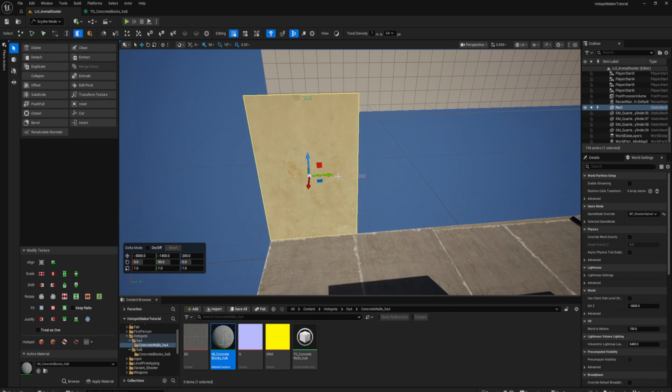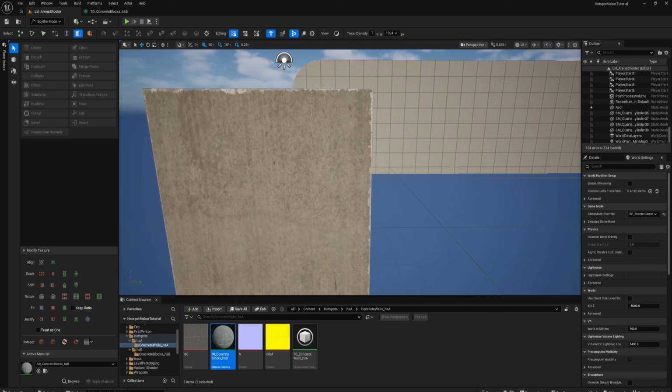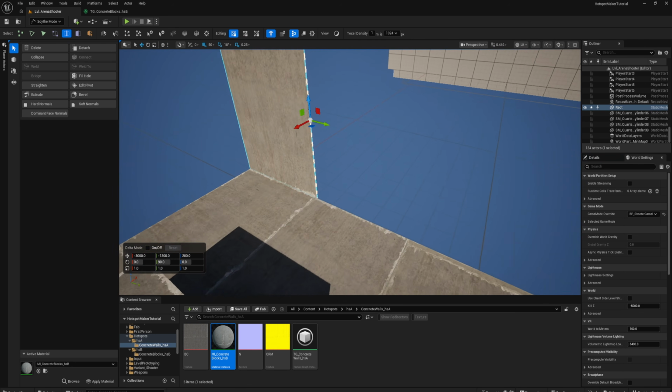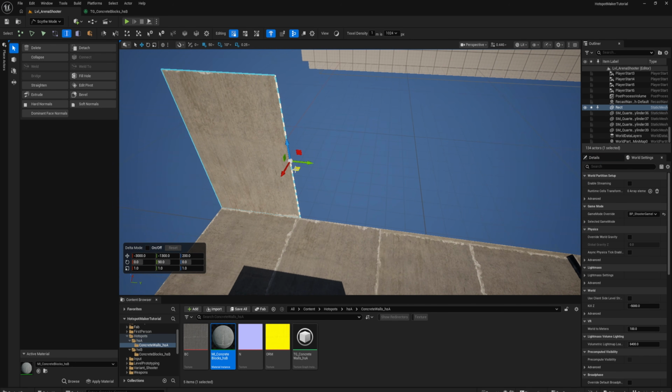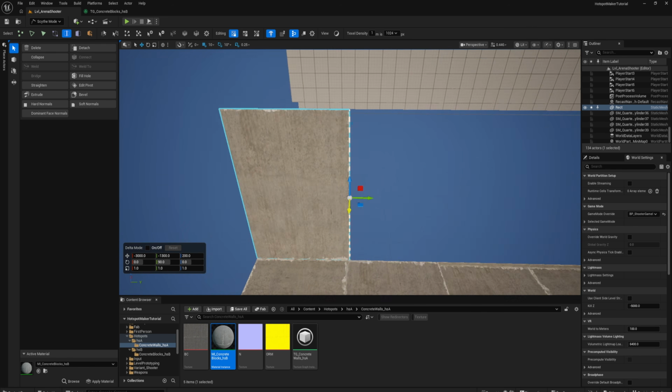And we could test it immediately. Shift F. Forgot to set this back. This should be 1024. Shift F. And that looks great. So if I just make a bunch of stuff here, just some trash here.